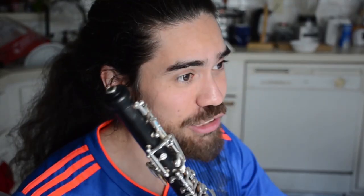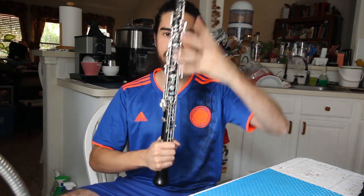Today we're going to be talking about adjusting the oboe, which is a super important skill to know because a lot of times the oboe will just go out of adjustment and you can't be taking it to the repair shop all the time. These are adjustments that you're going to want to know for your daily life as an oboist. The oboe has a lot of mechanism and a lot of it is really balanced to itself in different areas of the instrument, so it goes out of adjustment super easily. You've got to just be able to live your life as an oboist, so today we're going to talk about the essential adjustments you should know.